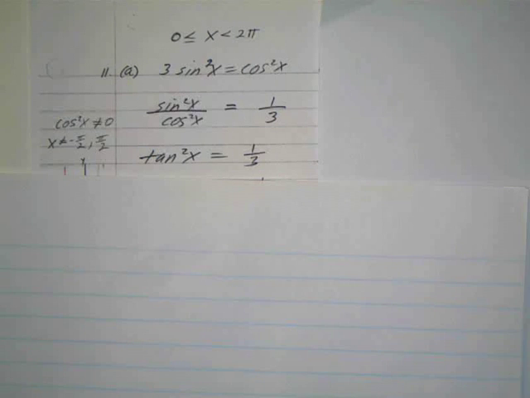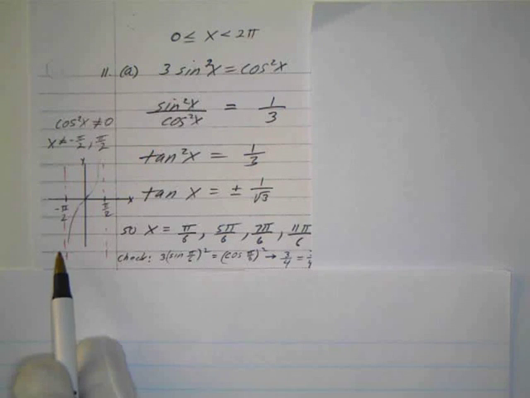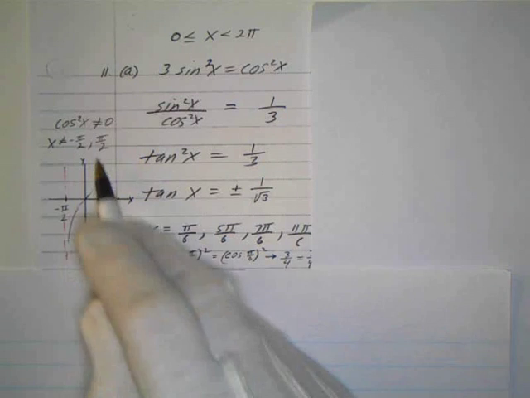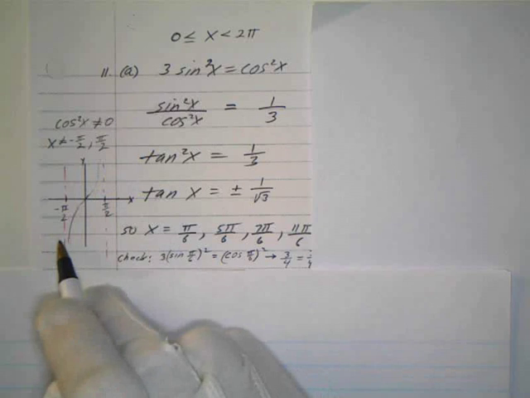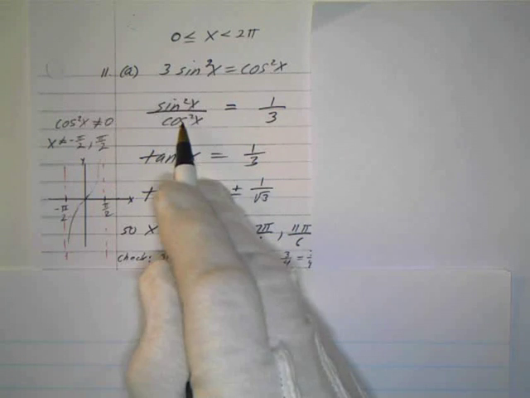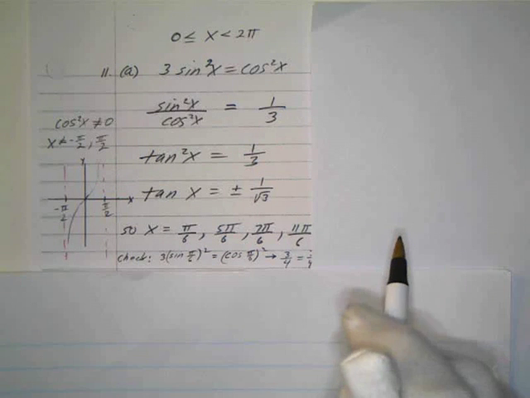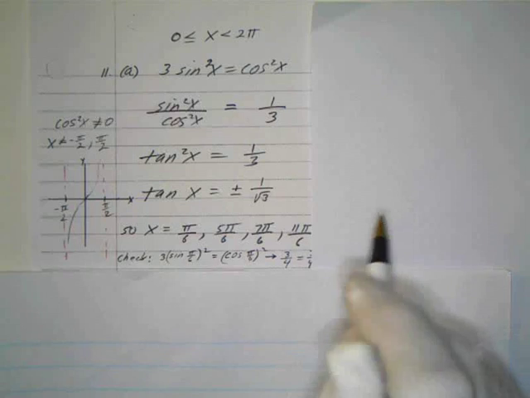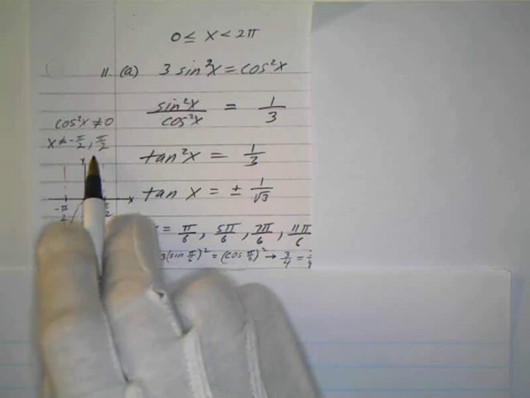And remember the tangent, when we're doing these solutions, we have to be careful about situations like restrictions on the domain. If you look at the tangent curve, I kind of drew it over here so you can see it. Remember the tangent is asymptotic to pi over 2 and negative pi over 2, but it doesn't exist at those points. It's undefined. That's basically because we have a 0 in the denominator, because the cosine of pi over 2 and negative pi over 2 is 0. So we have to put these restrictions on here.